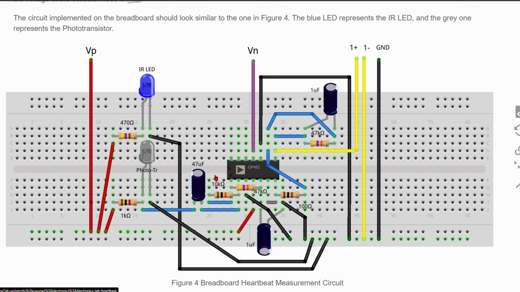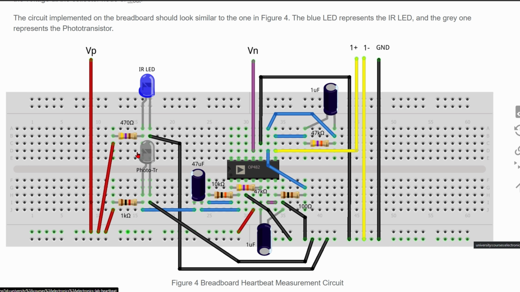So this is the circuit, and I have built this on my breadboard. It's not going to be the exact circuit, and we'll see this in a moment, because there are some things wrong. The first thing that I did was, since both of my power rails go all the way through, I had a jumper wire that connected this as the positive, and also this is the positive, so I don't have to stretch out these wires.